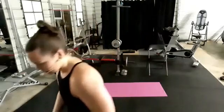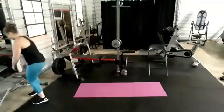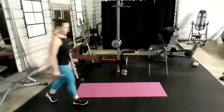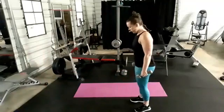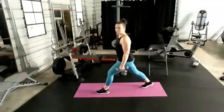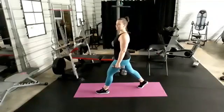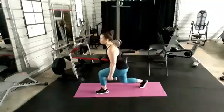All right, you guys got this. Grab the weight you want for your lunges, if you want them. Remember, you don't have to have weight here, okay? All right, 1 foot forward, 1 foot back. Stationary lunges. Ready? Here we go. Down and up for 12. Push through that front heel. 10.